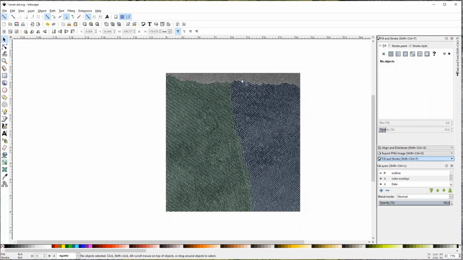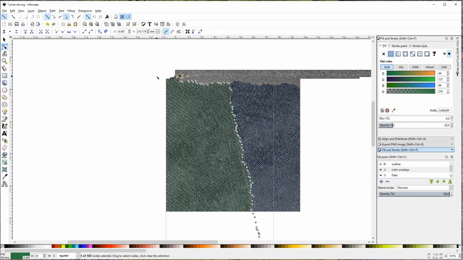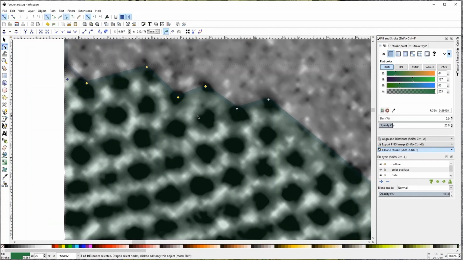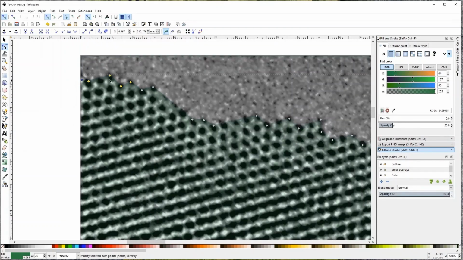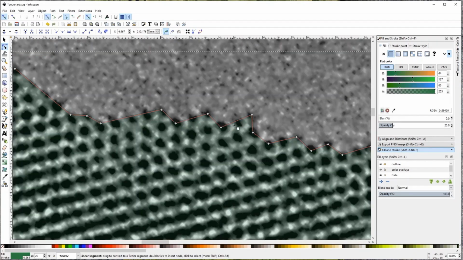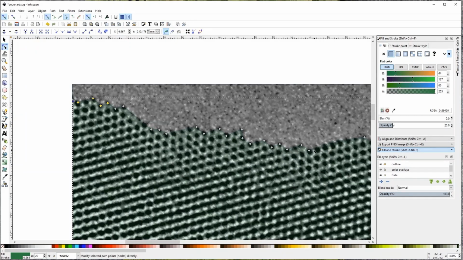So I'm going to show you a basic example of how to make one of these, but if you look closely, just for illustration, you can see how this looks. What it is basically is just an object, like I said, with a bunch of nodes, right? And the time-consuming part is putting the nodes down here. Fortunately, since this is a crystal, all the atoms are in more or less a lattice, right? So I'm just using approximately the atom centers to define these node positions. And then where there's facets on the surface, I don't have to add that many nodes.